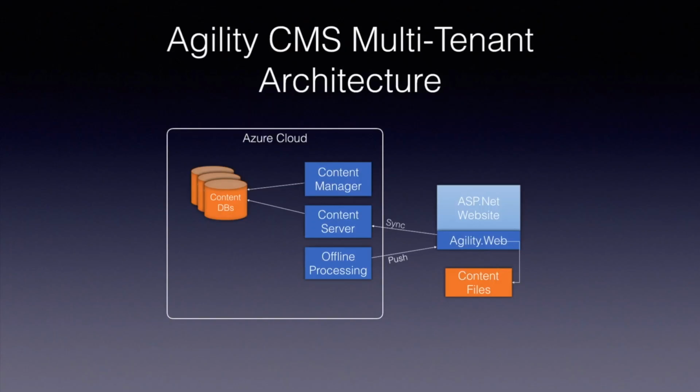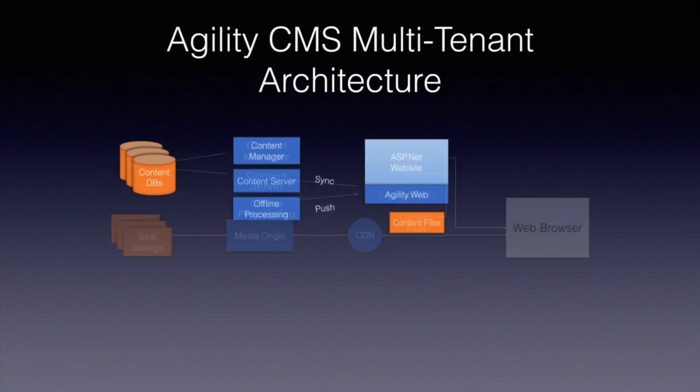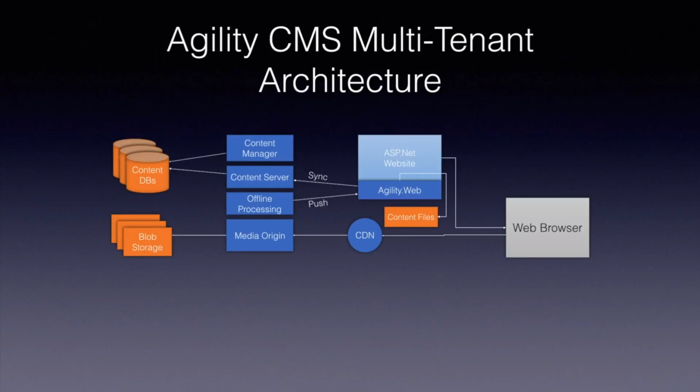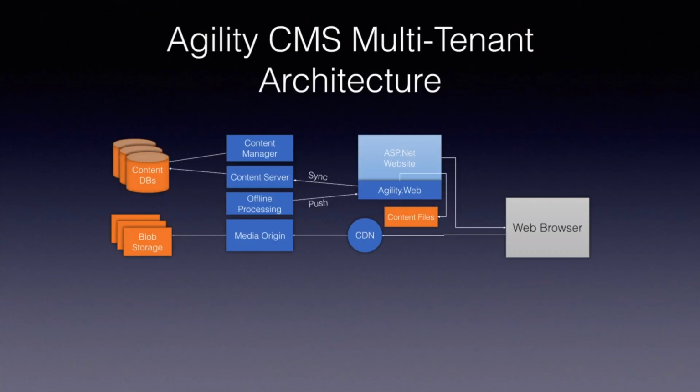Now, those web servers can live anywhere. It could be in your hosting environment, a public hosting environment, but we really recommend the Azure cloud, which we can take care of for you when you're in there. And that means no matter what happens, your website's going to stay online. Now, on most sites, much of the actual content is made up of static images, files, and videos. And Agility serves all of your static files through a content delivery network, or a CDN, which means fast access worldwide to all your images. And for developers, we provide easy image thumbnailing, resizing, compositing, and quality controls based on simple query strings.